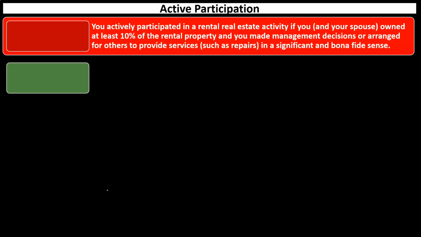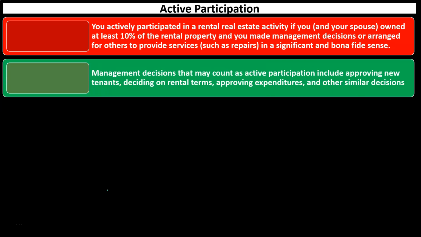So if you have rental property, you might hire, say, a management company to basically manage the property, in which case you would think it would be a little bit more difficult to qualify as active participation. May still be able to do it, but might be a little bit more difficult. If, of course, you're actively managing the property, you don't have a management company, then you would think it'd be much more likely or easier to justify that you're actively managing the activity.